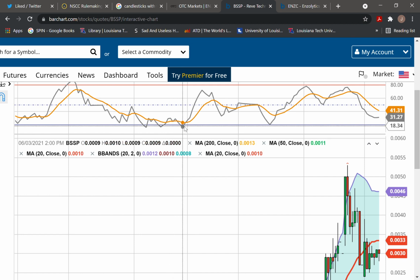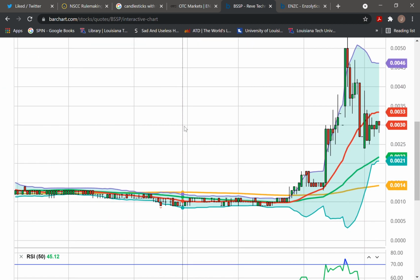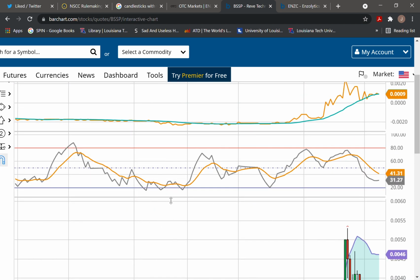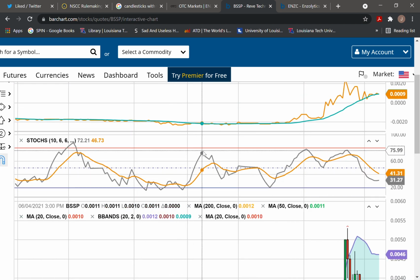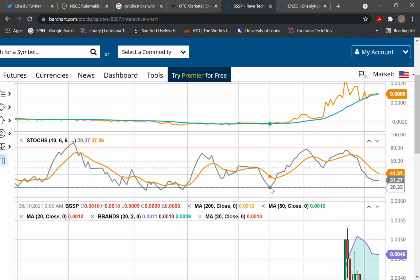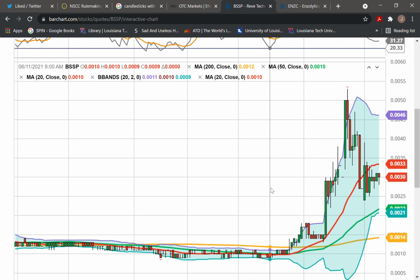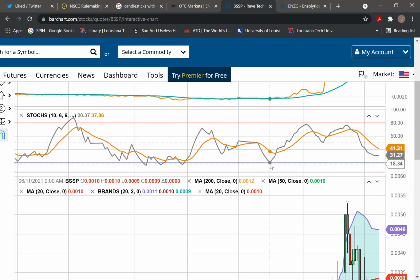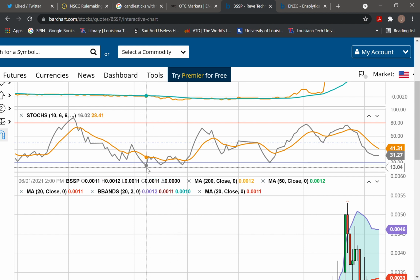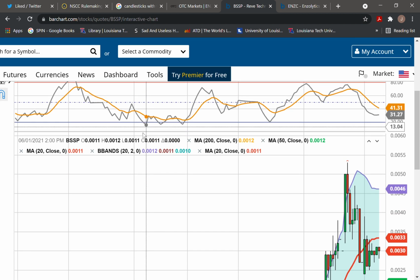I would have taken that other low as another period to load up, because usually whenever we hit these oversolds, you'll see we get going, right? And even though it came down here right at the line, in my opinion, it didn't go under it. And that's why I think it's really important that we look at that line, that 20 on the slow stochastic, and when it hits down underneath there, it's going to likely swing up.